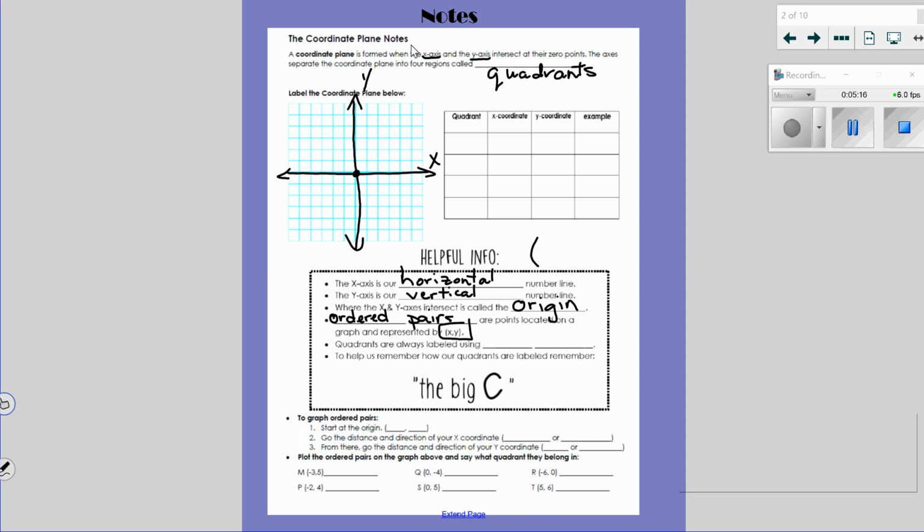The first thing that I'm going to see in my ordered pair is my x. So the first one is telling me where on this x-axis this point is located. I then have to have a comma. The comma is going to separate. That's telling me here's where your x is, here's where your y is. So that tells you the next thing is going to be your y coordinate. And then we are going to finish our ordered pair with another parenthesis.